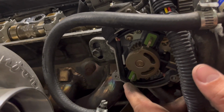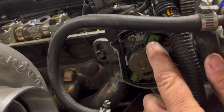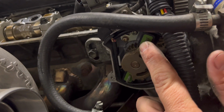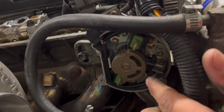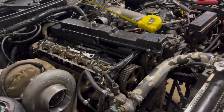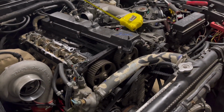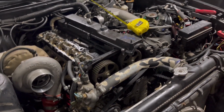So when we do the Hall sensors, you get rid of one of these two. Actually, you get rid of all this, but you go to one sensor for the camshaft and one sensor for the crank, and it goes to digital instead of VR. So it gets rid of all that. Well, you keep your wheels, but it gets rid of all the old, outdated electronics. So that's the plan, is to go that route and go from there.